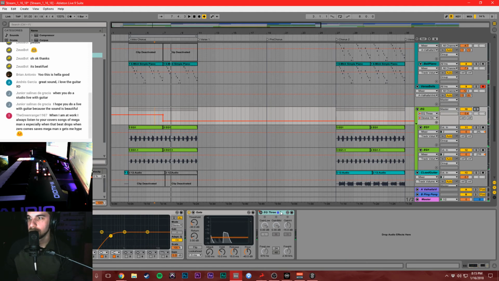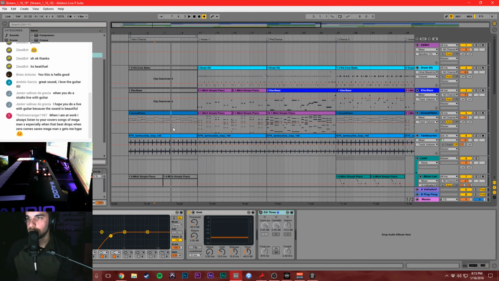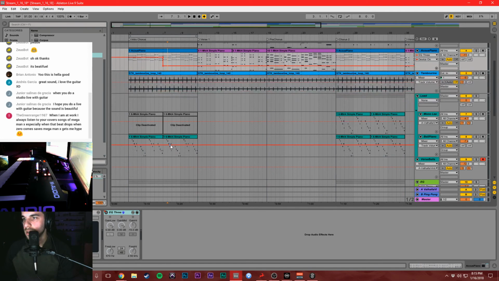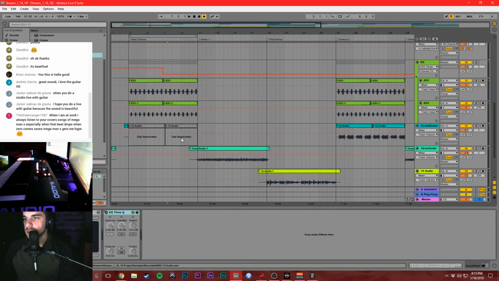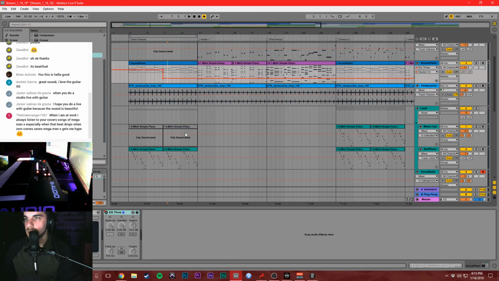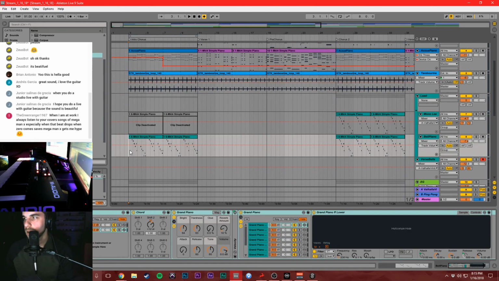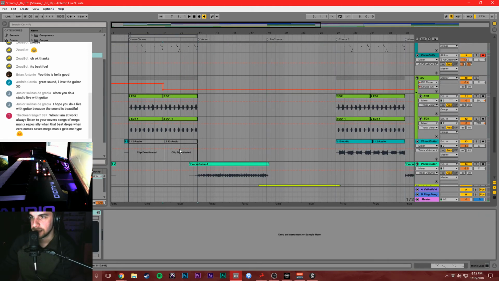So that automation is going to go on a few different tracks here. It's going to go on this acoustic piano, and you'll notice if I say show automation, it does the same thing right there. And were there any other tracks? No, I think that's okay. And we left our, did we leave our lead? Yes, good. Yeah, and we're going to bring everybody back in at that point.